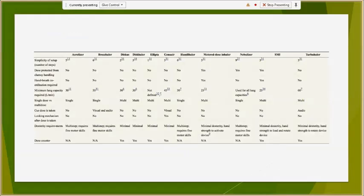So it's 12:35. There's a lot more to my presentation that we're not going to get to. I just want to highlight some key points. There is a table of different devices or different inspiratory capacities, different features of the devices. It's usually helpful to see them all at a glance, to familiarize yourself with how complex they are or how many steps are involved. Do they have cues? Do they have locking mechanisms? How much inspiratory flow do you need to use it? So that's a helpful table.